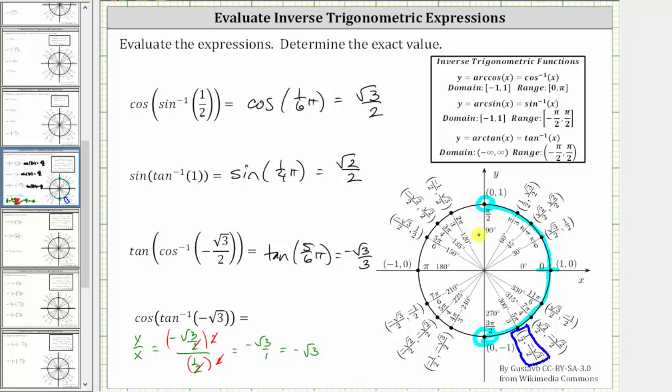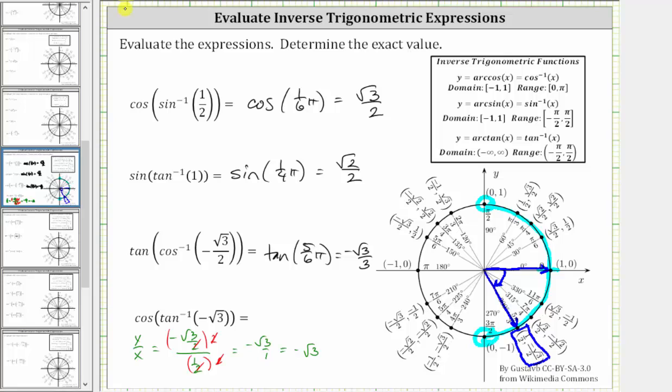Which means the terminal side of the angle we are looking for is this ray. The initial side is this ray, but the angle is not 300 degrees or 5/3 pi radians, because that is not in the output or range of inverse tangent. We need to rotate clockwise to here, and therefore the angle is negative 60 degrees, or in radians, negative pi over 3 radians, or negative 1/3 pi radians.